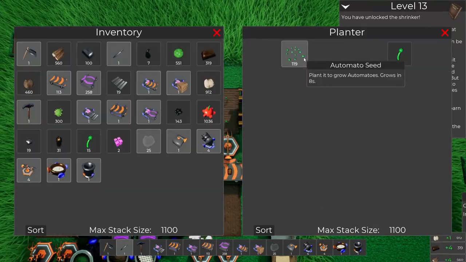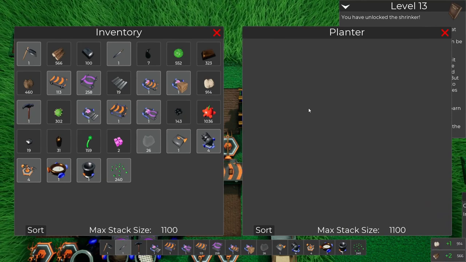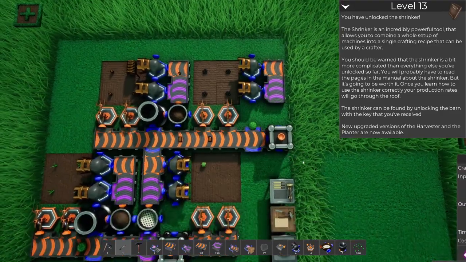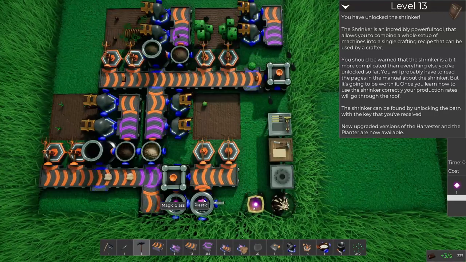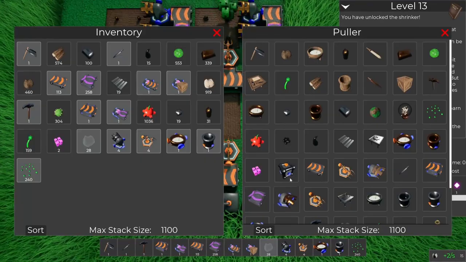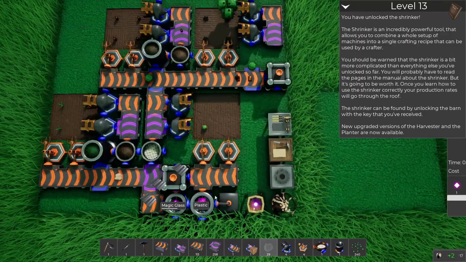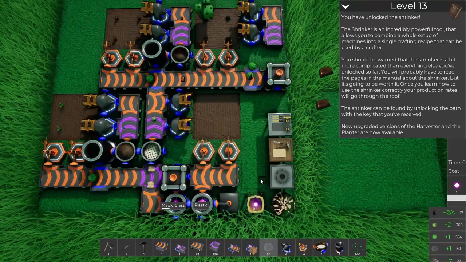Look at all those tomato seeds. And I wanted to put half of these and the rest of those. A bunch of olives. We'll put the plastic maker, say, here. And put our puller here. Take olive out once per second. Very fast craft there.